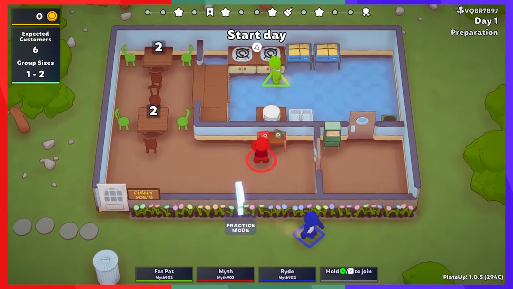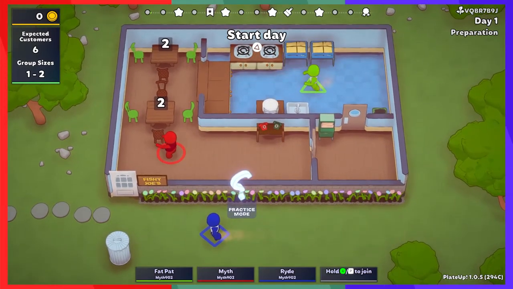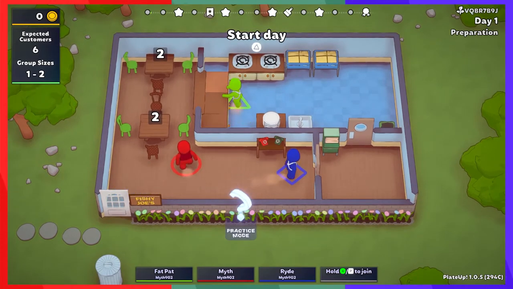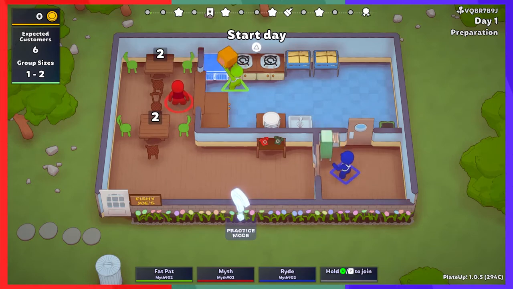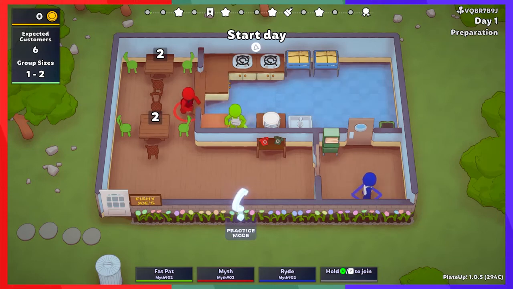And if you do it too much, it'll cause a big line, and you won't be able to serve everyone. And if you fail one thing, then you lose. So it's pretty rough. I lose. Yeah, so you're trying to make it 15 days with no mistakes? No one losing patience with you.